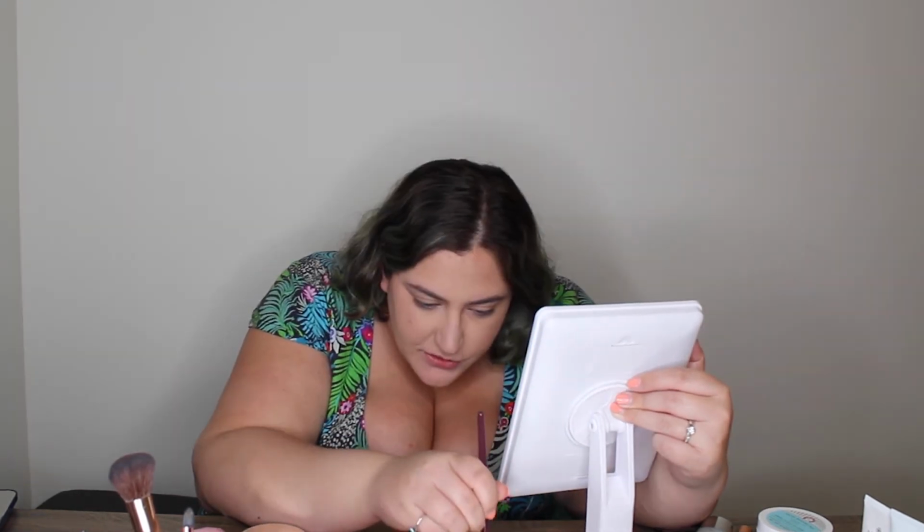So next is the VIP Vibes in the middle, just for a little bit of shimmer. This is not wanting to pick up on the brush. I'm just going to tap it there in that middle, just to give a little middle of the eyelid pop. Oh wow, that is shiny. That's a good one. Same thing on this side, just to add a little bit of shimmer to the middle of the eye. That's got good shine to it. It's a very nice shimmer too. It's not a chunky glitter, it's a nice smooth glitter.